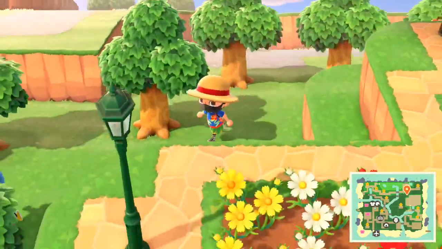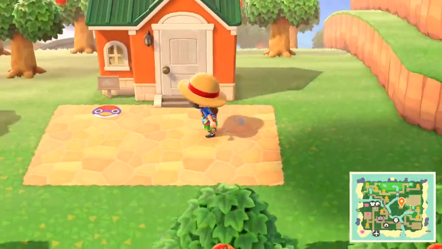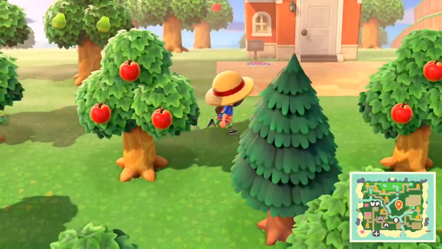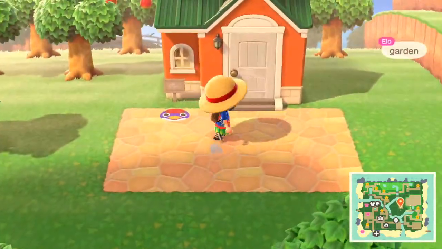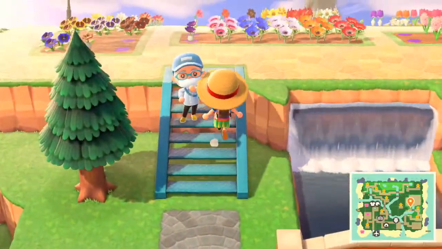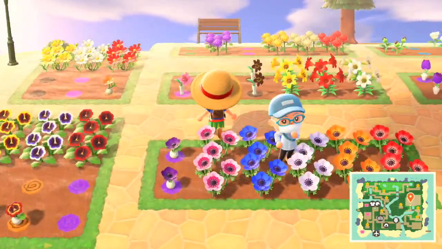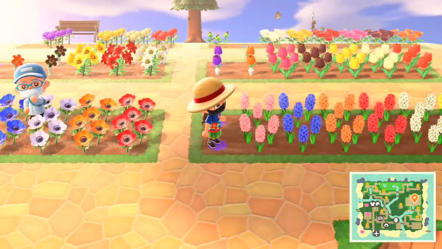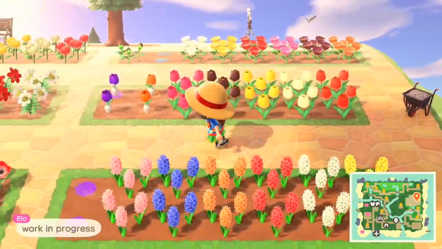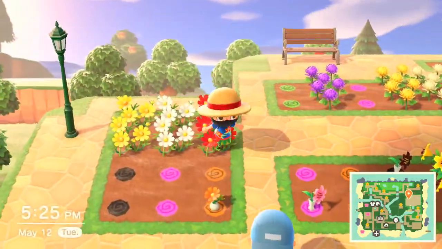I really like how you have the animals' faces on the ground outside their houses. That's a very unique idea. I've never seen anybody do that before. All right, where'd you go? I lost you. I'm at the penguin's house or the bird's house. Garden. Oh, up here. Sweet, check this out. Nice flower garden. Work in progress, that's all good. It's coming together pretty nicely, honestly. I like it.